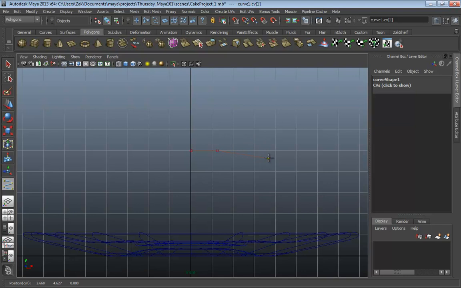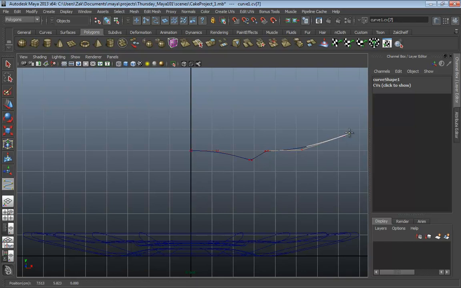Now, the way I'm drawing is not just by clicking. I tend not to just click when I'm using the CV Curve tool. I will often click and drag to help me place my points a little more carefully. So I'll put one there, and put one here, kind of close together to create that sort of ridge. Then one up here, another one kind of close to it, and one here, and then here.